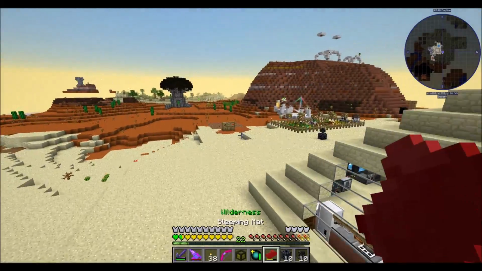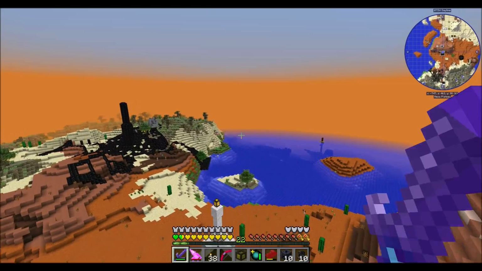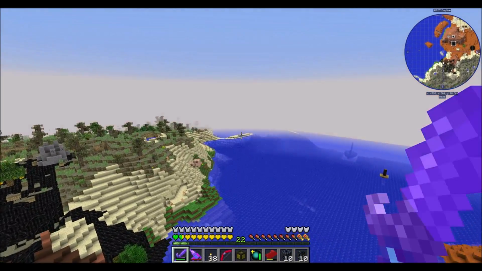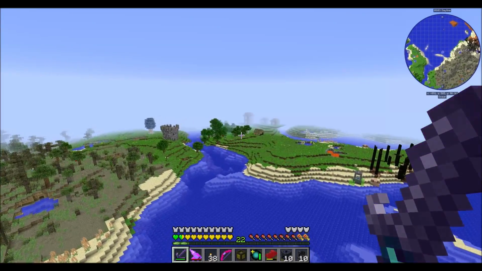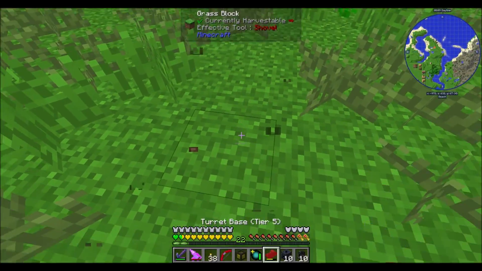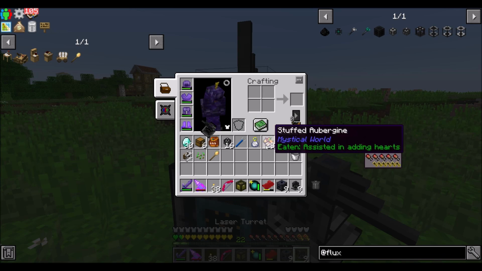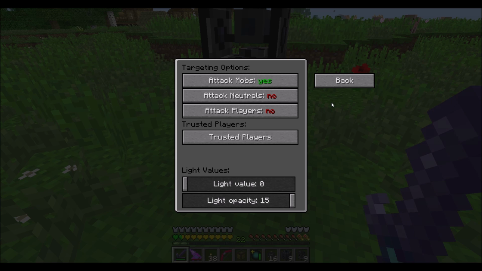Hooray! Let's go defend our villagers and make sure that whatever we do to defend said villagers doesn't kill said villagers. I feel like killing the villagers is kind of counterproductive to our goals of protecting the villagers. So, let's make sure we configure this thing correctly. In fact, I might even configure one over here just to make sure that we aren't in some kind of derpy mode. So, turret base, turret, flux point. That's what we're talking about, right? Trusted players no, attack mobs yes, neutrals no, players no. Seems perfect. That's all we want, right? That looks good to me.